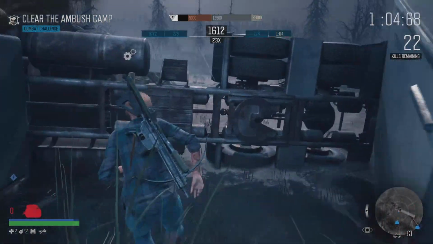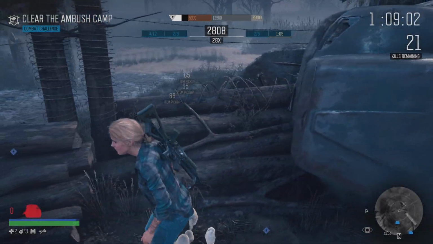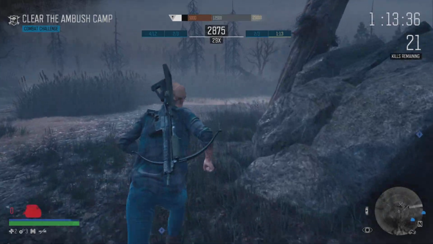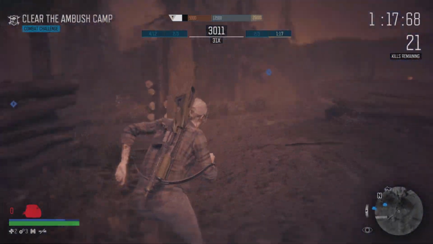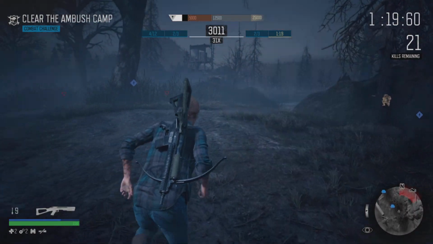The proximity bomb that I placed there is for very good reason. There is a flamethrower guy who is currently in that bunker and will only appear when the kills remaining for the entire camp get to 9. So if you have a proximity bomb there, you'll never see him, because as soon as he walks out of there, that's it. He gets it.